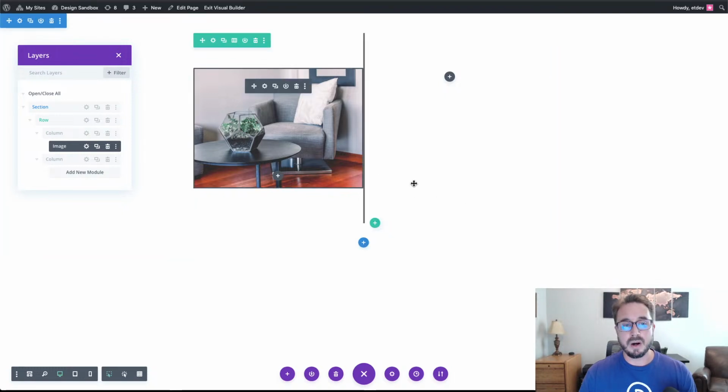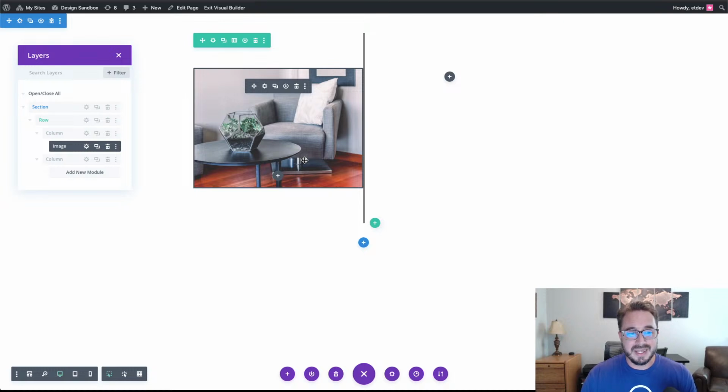This image, the dimensions aren't as important, as long as it's at least as wide as the container that it's in, which in this case is about 450 pixels wide. But just make sure it's at least that in width.